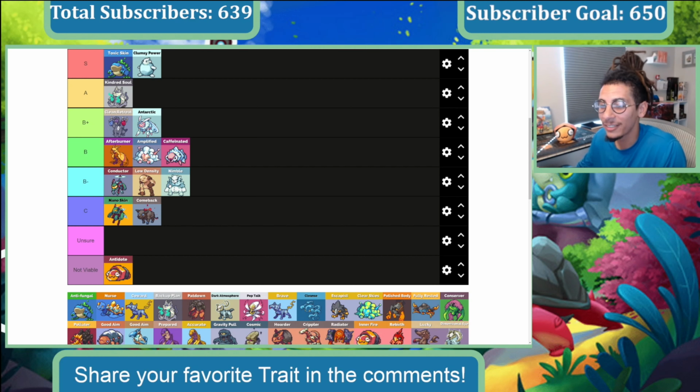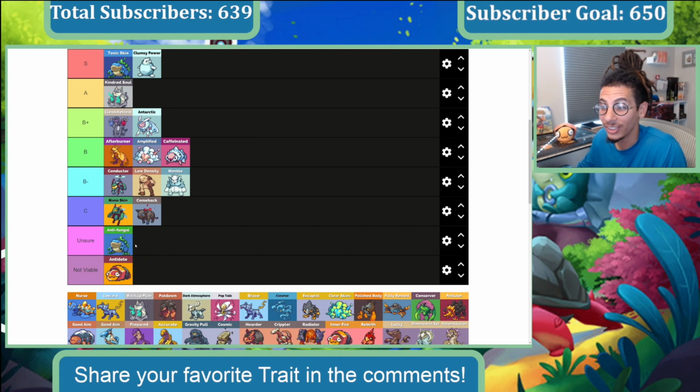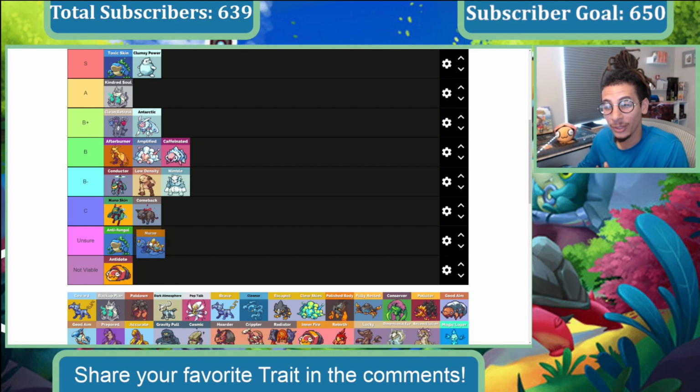And let's jump into Antifungal, which by using Fungus, the Coromon can fully restore its HP. I actually don't know how that works, so I'm going to put that in the unsure bucket there, because I'm not quite sure how that one functions. Next up is Nurse. The Coromon takes care of a member of the squad, restoring them to full HP. I'm also unsure about that one, so I'm going to put that in unsure. I think actually that's only in-game, not PvP. Otherwise, more people will be using it.